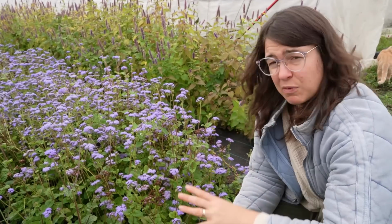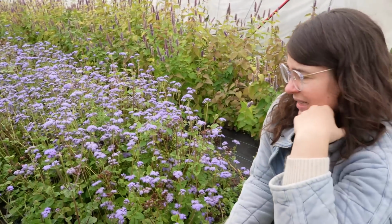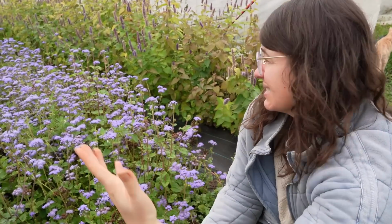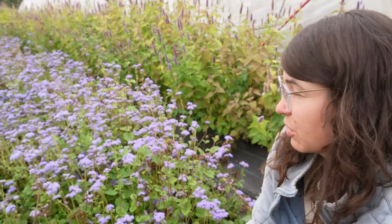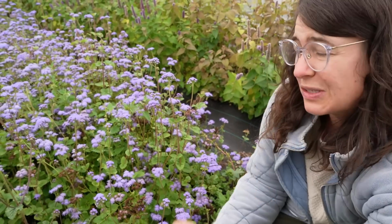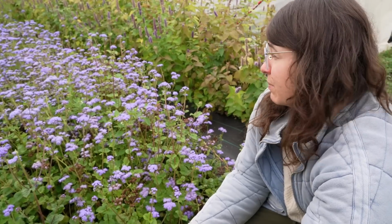We have way too much of it. You can see the brown in it. You can see that it's kind of looking a little ratty. At this point, it's difficult for me to pick even because there's so much deadheading that needed to happen that didn't happen. Going forward, I'm gonna grow a lot less of this. It is great for adding to the blue, but it also takes a lot of work to harvest and manage it. So I think the only thing that I would grow it for is to be able to do up our rainbow bouquets.